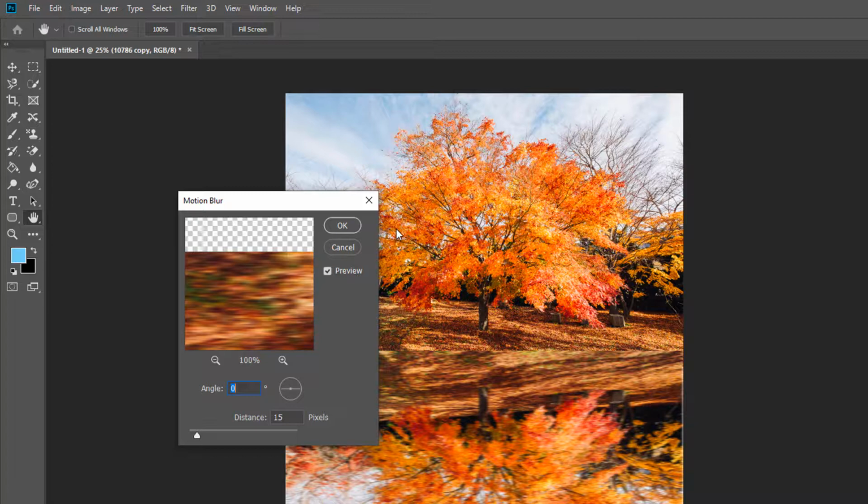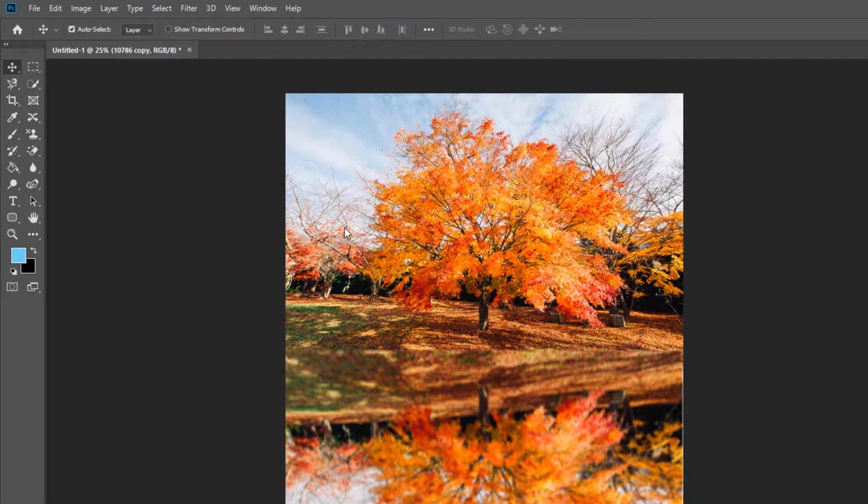Last time it was at 0. We'll type in 90. And we still have our distance at 15, and I want to change that to 20. So this is the second time we apply a motion blur. The first time was just a distance of 15. The second time we change the angle and the distance, and then we'll click OK.